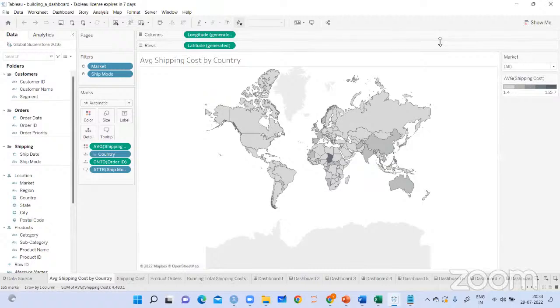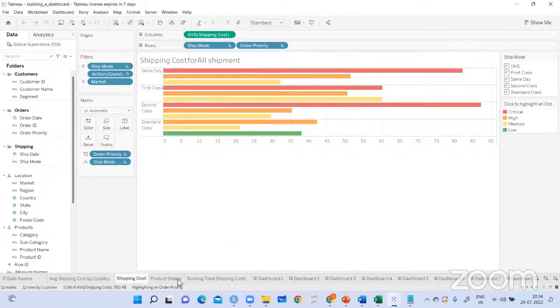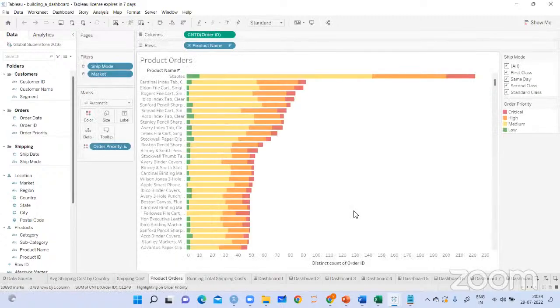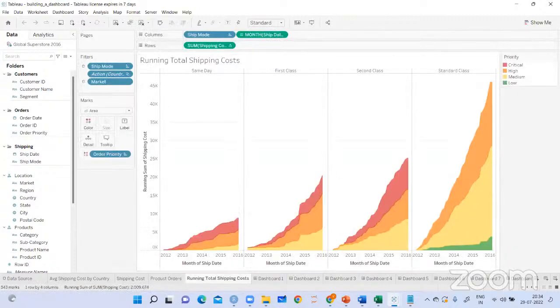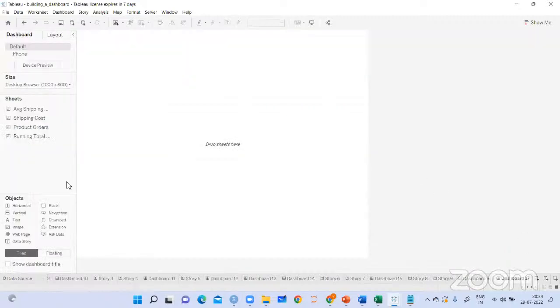Now we have to combine them: average shipping cost by country, shipping cost, product orders, running total shipping cost, all these things we have. Now, you see there is something called create a dashboard here, new dashboard. So click on the new dashboard.